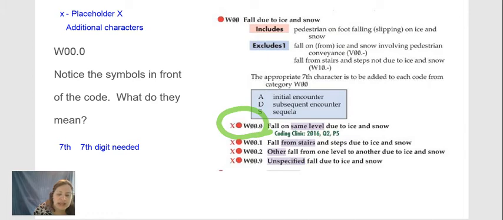Normally, when you see the requirement for an additional digit, usually your choices are right underneath it. There's nothing there. Same with this one, same with this one. All of them say additional digits, but none of them have additional digits underneath it for you to pick from. So, when that happens, you look upward until you find the blue box. Now this one, the blue box is literally right there. It's just like a quarter of an inch up. Sometimes the blue box is half a page up. Sometimes you have to flip a page back in time to find that blue box.